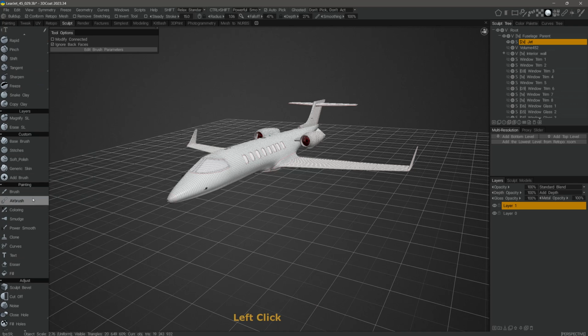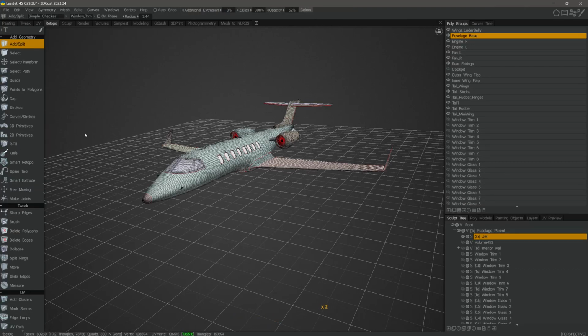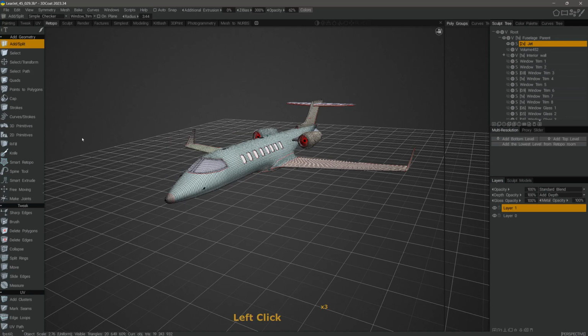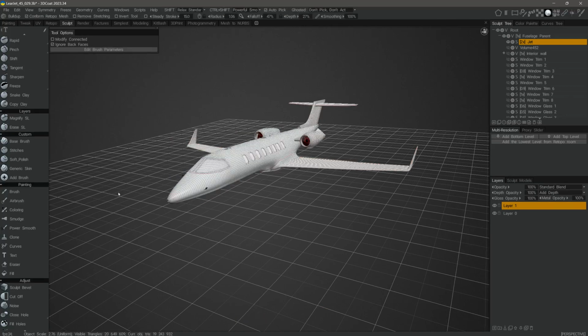Now, not long ago, 3DCoat added painting tools into the sculpt workspace so that users could access them directly in the same workspace they are sculpting in. But with HMC Voice Command software, it can be a little bit problematic because we have the same names in other workspaces, such as the painting workspace. Also, you have another tool called Brush in the Retopo workspace. So that can create some naming conflicts with this HMC Voice Command software.